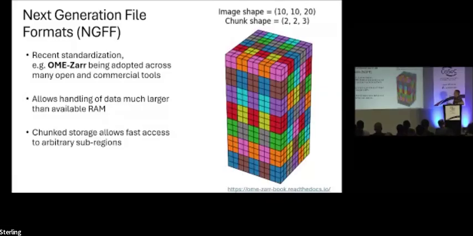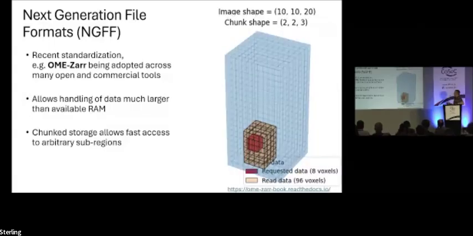With these next-gen file formats, for example, OME-Zarr, which is kind of a microscopy overlay of the Zarr format, it uses this kind of more chunked format. So now, instead of whole big monolithic slices, now we can chunk down to some particular size. So here, 2 by 2 by 3. And now I can random access chunks through this data set much more efficiently. So now this small region I want to capture here only requires me loading much less data into memory, and it's a much bigger advantage in realistic data sets than in this toy example. And it allows us to load data sets that are much larger than available RAM.